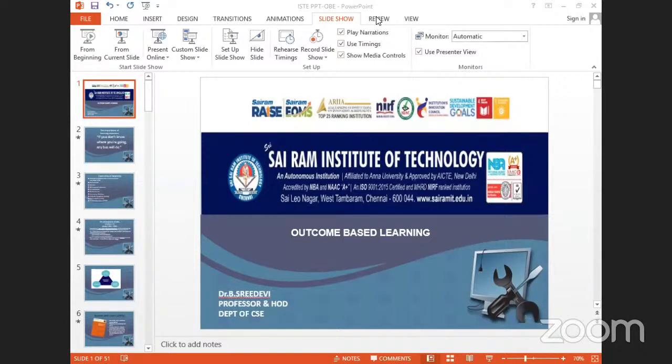She has also explained Bloom's taxonomy, what factors and parameters are to be considered for Bloom's taxonomy and knowledge levels, and how to calculate the course outcomes and course attainment by direct and indirect methods. All these things ma'am explained clearly, including the CO-PO matrix, PO attainment, and finally the learning technologies and tools available for the purpose of outcome-based education.